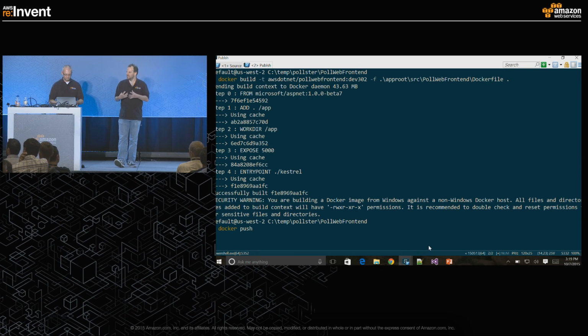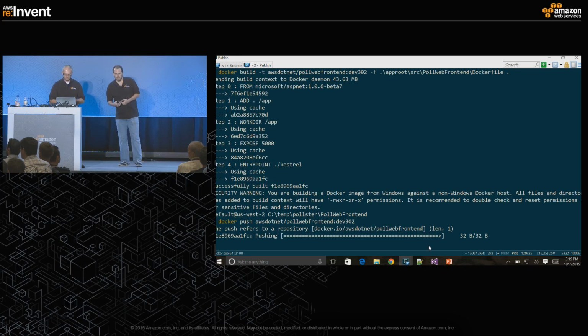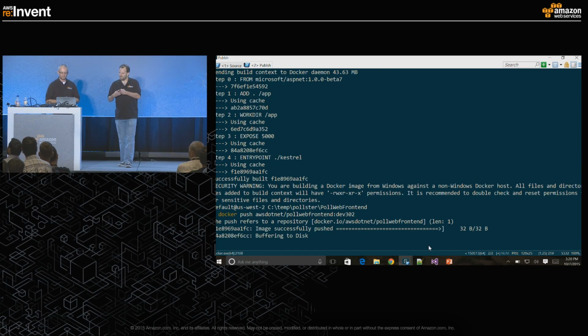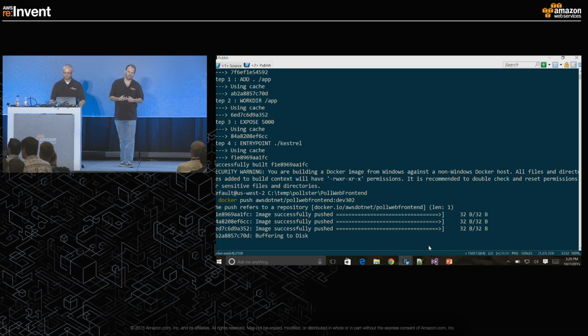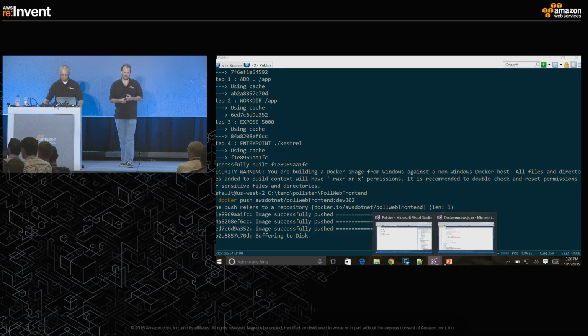And we give the full name to our image that we just created. We do? Yeah, AWS.NET. Oh, the tag you mean? I'm sorry, I thought you meant the folder location. Oh, no. Sorry. Front end colon dev302. OK, I believe that's what I typed. And so this is going to be pushed to Docker Hub. We actually ran Docker logon previously today to handle the logon, which is why we were able to do that without being prompted. This takes a little bit to run, so why don't we go back to the slides while that's pushing up to Docker Hub.